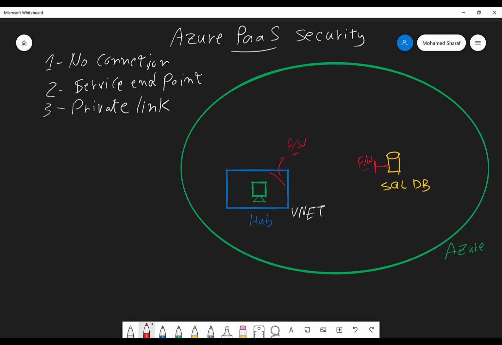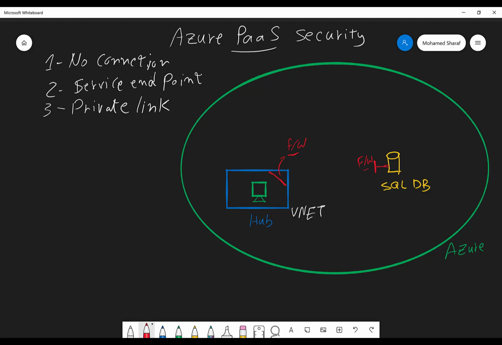To create a firewall, there are so many partners that you can use inside Azure, but in this demo I use the Azure first party firewall service. To create this service, you need to have a dedicated subnet, and then you create the firewall inside this subnet. It's a PaaS offering. It's automatically managed. It can scale up and down, scale out and in by itself, and you just pay for the traffic that you are passing through this firewall.